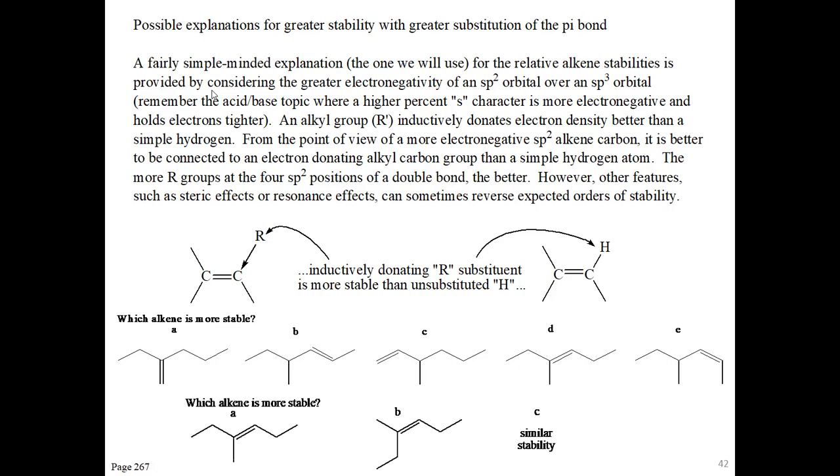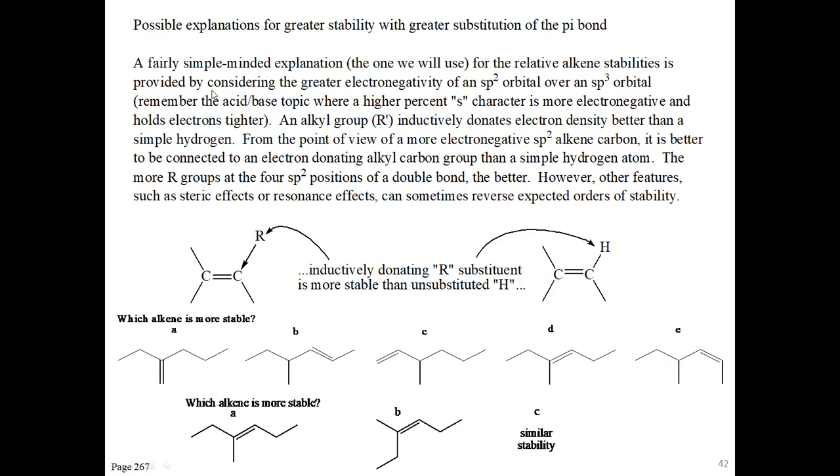Now, this is a little more tricky problem here. Which alkene is more stable? A, B, or are they similar in stability? Again, you could stop the slide and make your guess. Okay, I'll wait just a second, and then I'm going to give you the answer. If I look at this alkene, I see it's 1, 2, 3 tri-substituted. And if I look at this alkene, 1, 2, 3, I see it's tri-substituted. So you might be tempted to say they are similar in stability, but that would be wrong.